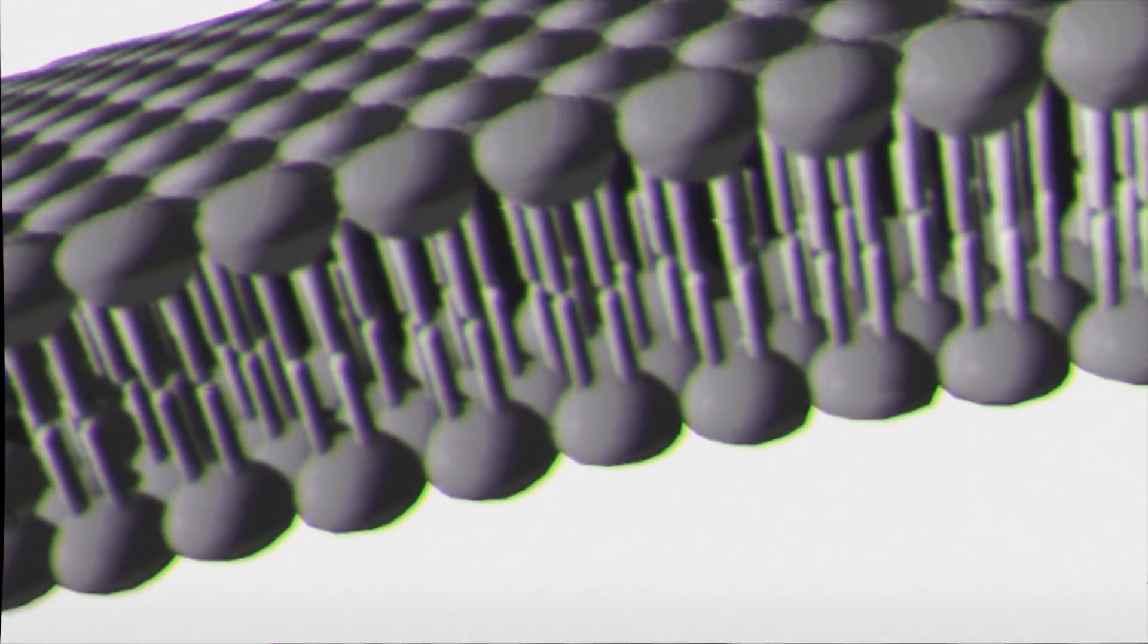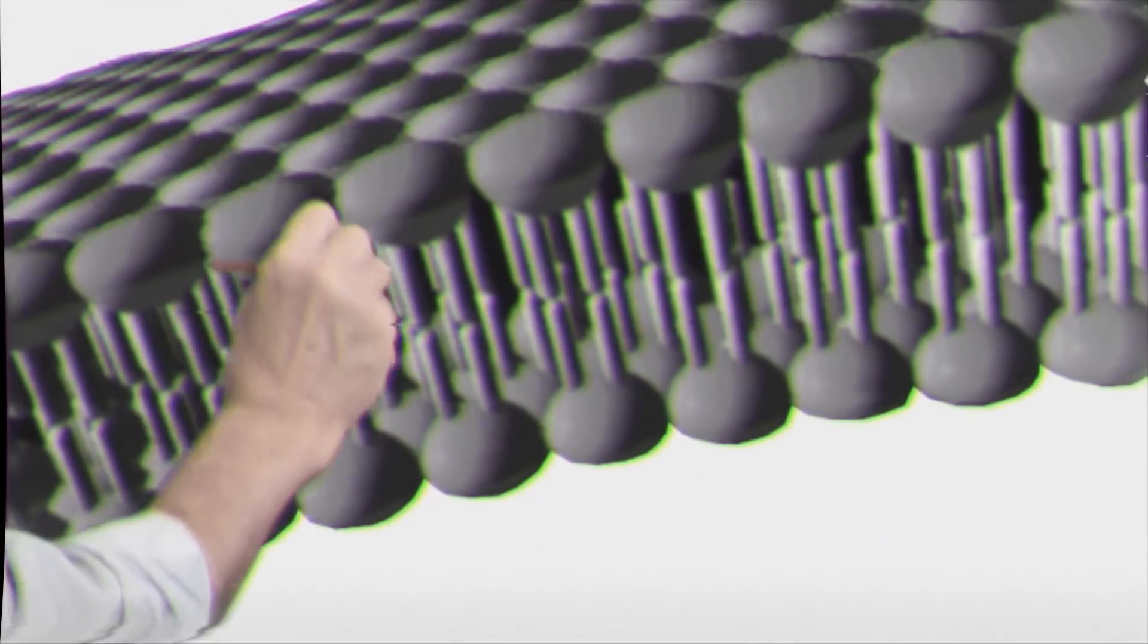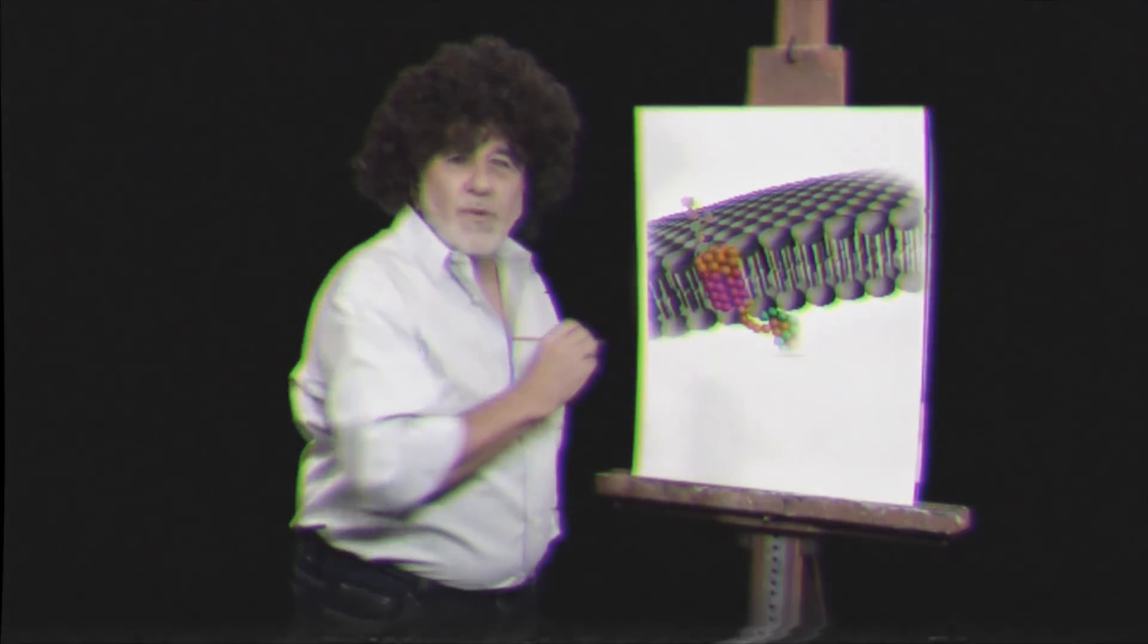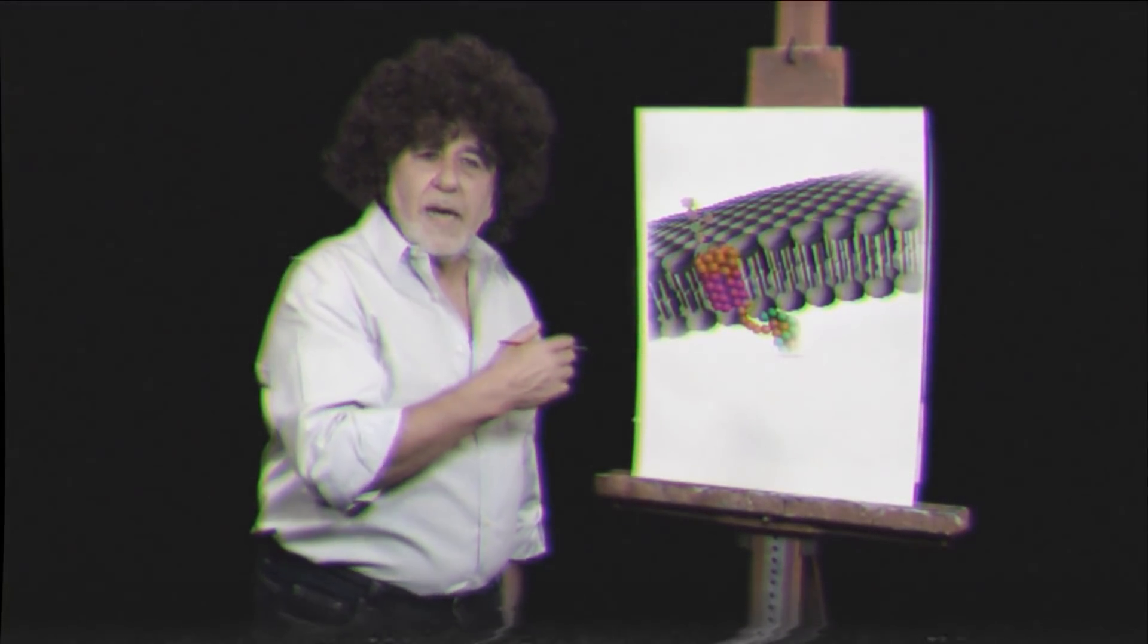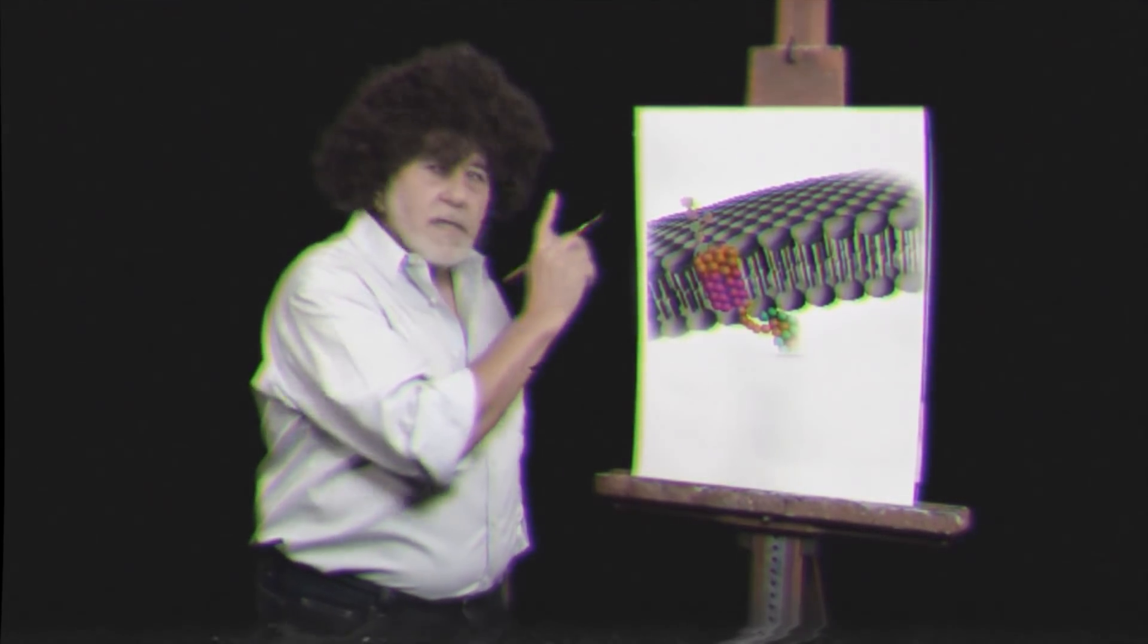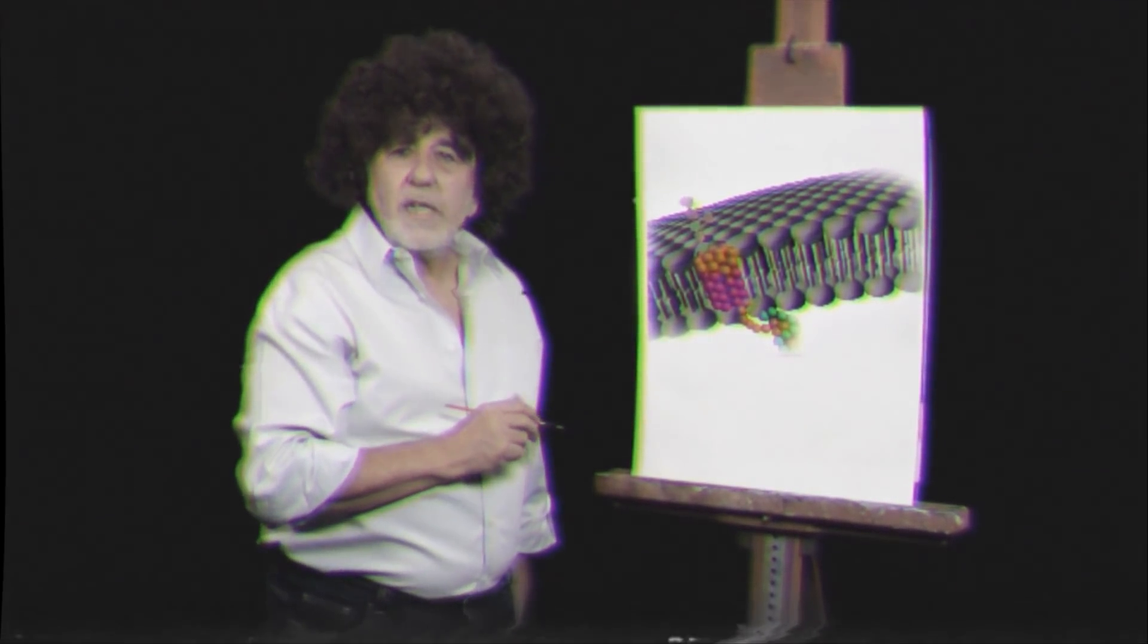But you know what else? Inside the middle of the membrane where the lipid legs are, that's a barrier because it doesn't let things from the environment actually go into the cell. So the membrane, by definition, is a non-conductor. But now we want to add some molecules. So let's get some protein paints. And here is the first molecule we want to add. It's called a receptor. It's like your eyes and ears and nose. But for the cell, it's how the cell sees the world. And it has a little antenna on it to read the environment.